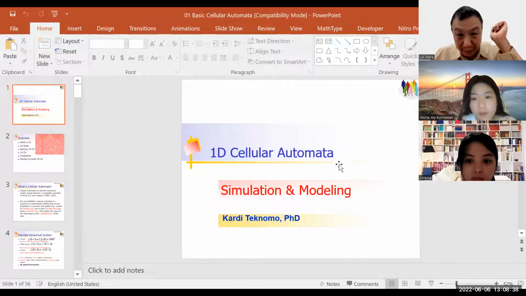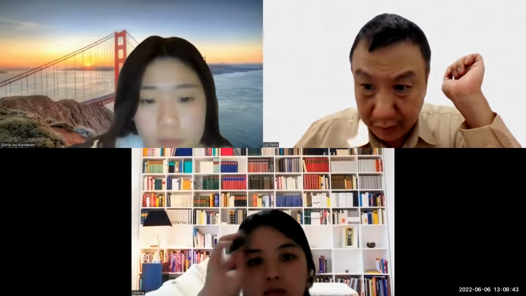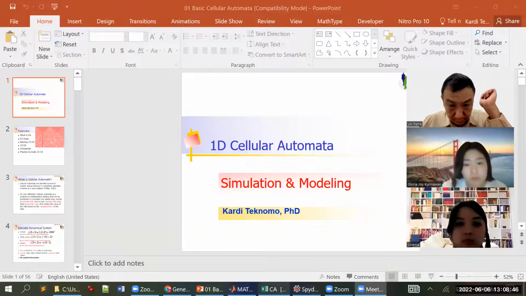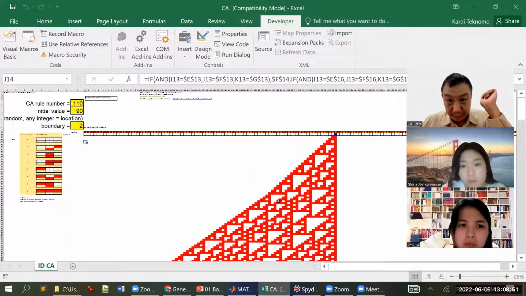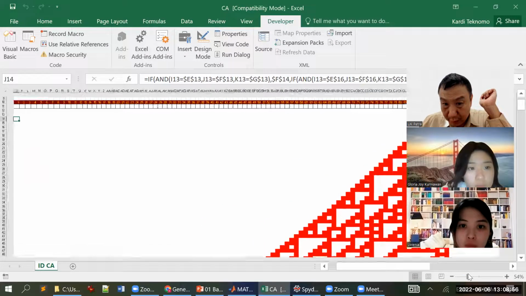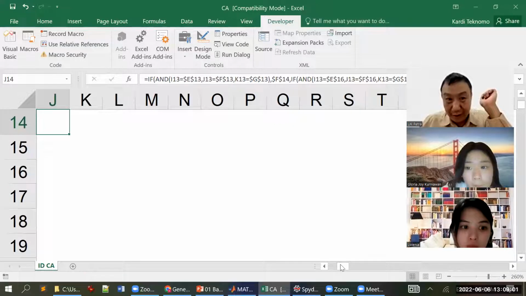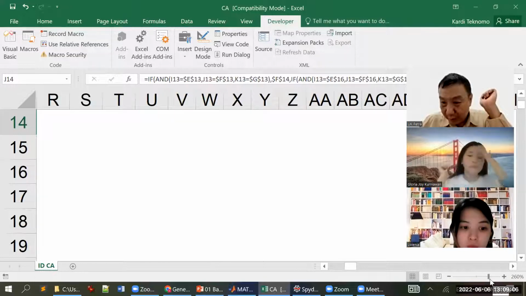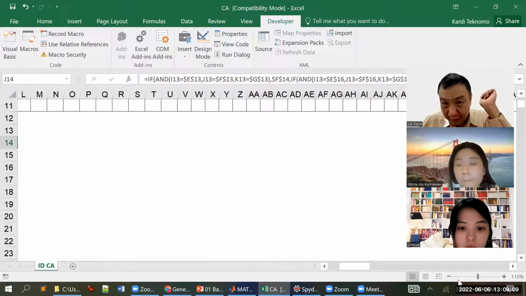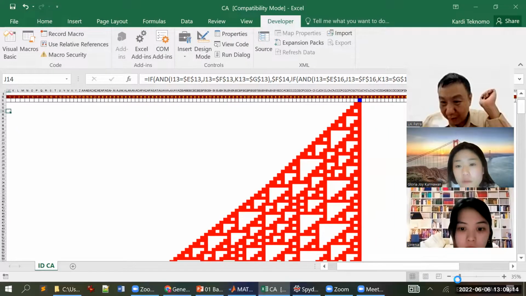Let me share the whole screen so that you can see. This one I zoomed in, so let me zoom out. So this is an Excel, right? The usual Excel. The only difference is now I zoom out to only 20 something percent, so that you can see the whole thing.